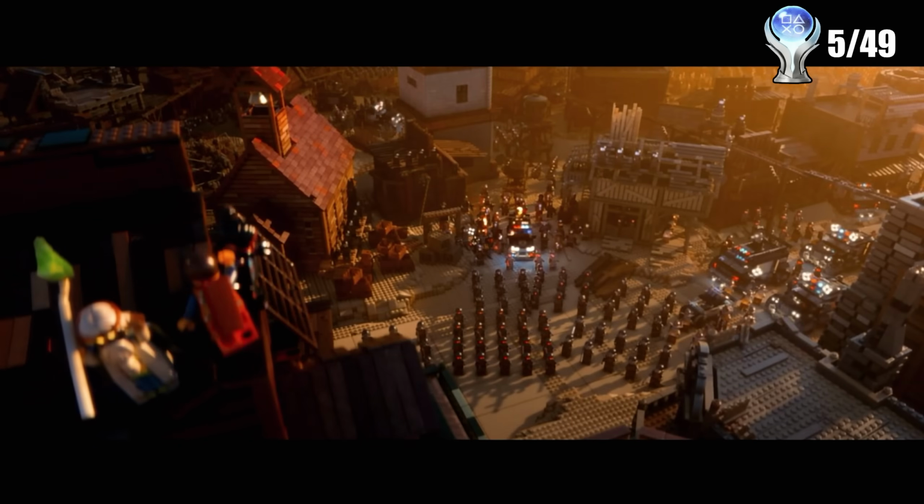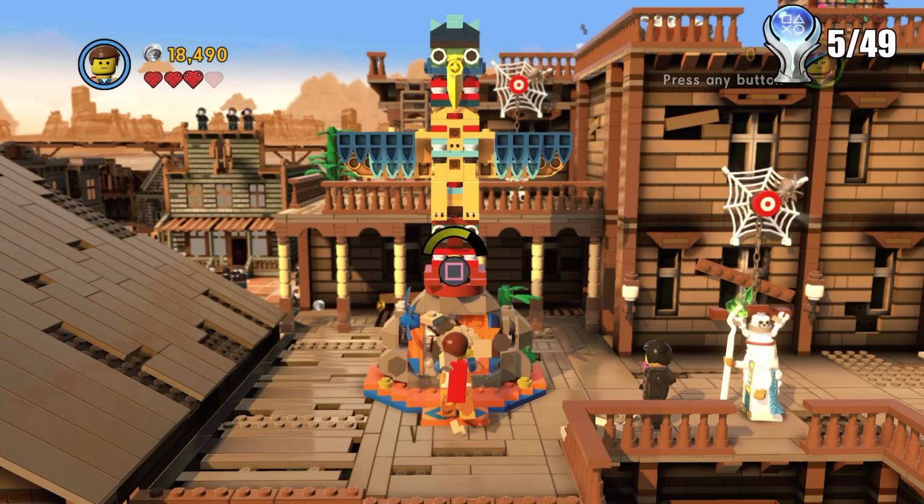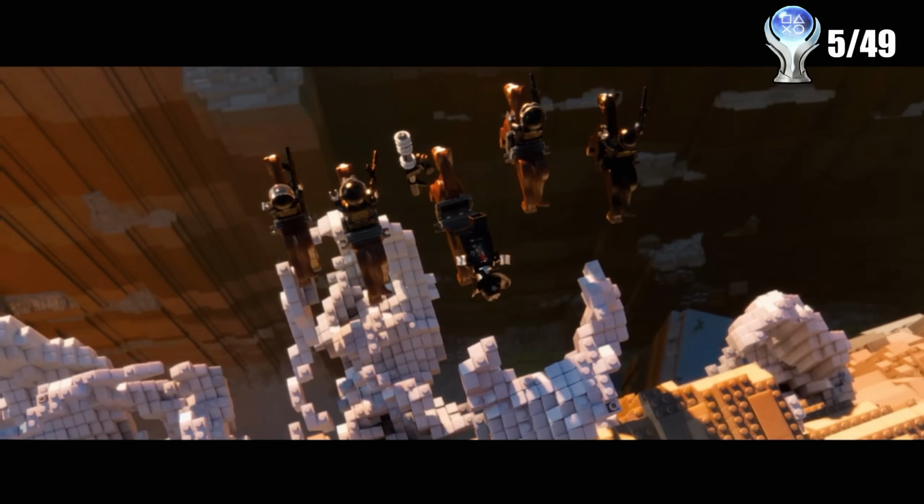Sadly, the cops already found us, and we then get to begin one of the most annoying levels in this game. The entire level, you are literally just trying to escape from the police, but it's like shockingly long. Sadly, that's not what she said. Anyways, you end the chase with all the police officers just falling off the edge of a mountain.